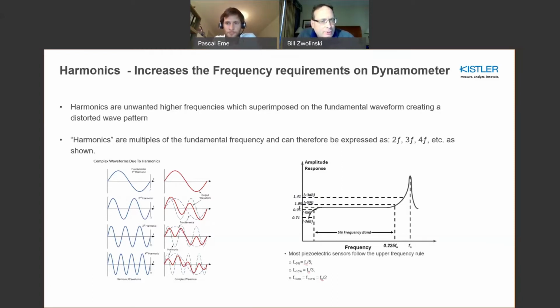A lot of times when you're talking to research engineers, it has to do with what type of harmonics you want to capture in your measurement. And that really folds into the definition of what the test article needs in terms of frequency response. So not only do you need to measure certain attributes of the test article, but there might be some harmonics that need to be captured. And it's not unusual to get requests of say 500 to 1,000 hertz in some applications where these harmonics want to be reviewed out to those levels. So that would definitely be a higher frequency application for a force measurement platform.